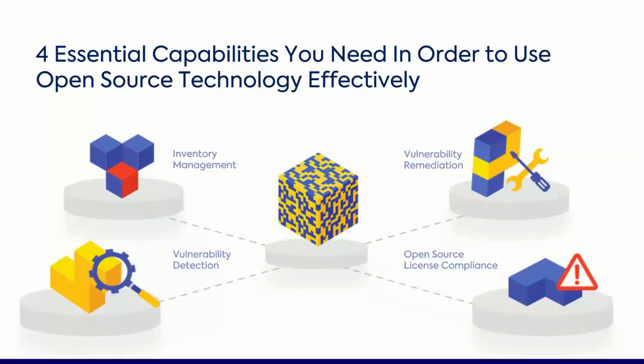The next thing, after we have the vulnerabilities detected and we know what vulnerabilities we have, is to remediate them, which may sound easy, right? I just have to patch and make sure that I'm on the latest version of each open source component, but it's actually not that easy, as you can understand. In order to mitigate open source risks, it's essential to remediate open source vulnerabilities as soon as they are discovered. But in most cases, it's impractical to actually fix all the vulnerabilities. So it's not that easy.